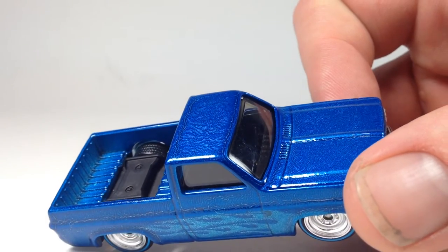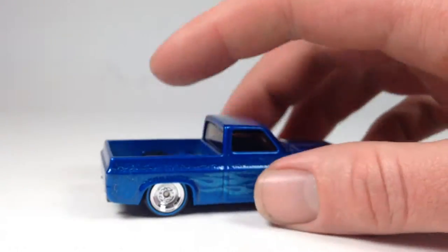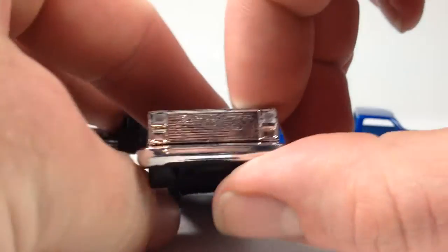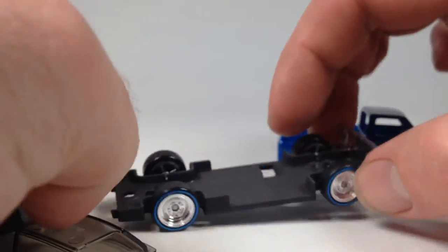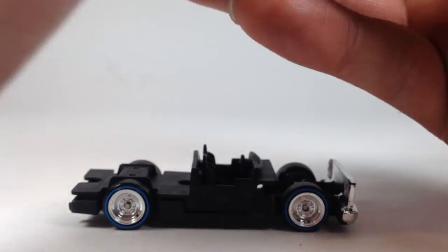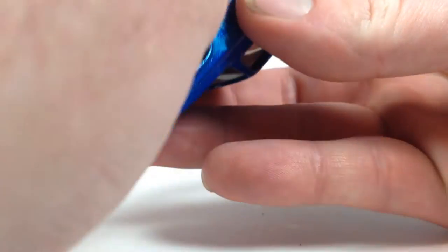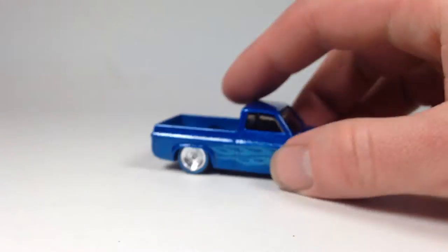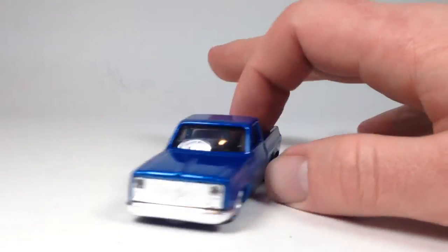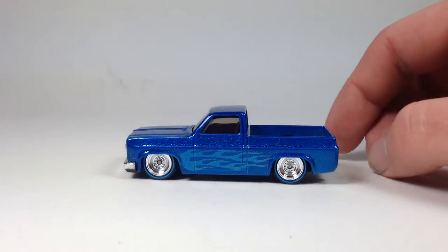Definitely not what I intended, but I think I'll still just detail this Silverado out. The lights aren't in yet — just the plastic lenses in there. It needs the battery, switch, and the LEDs glued to the back side, so we'll have another LED Silverado. I think it looks pretty cool — it'll still take decent pictures. I did an okay job with the ghost flames mask and I'll probably do another one sometime, but this one will do for now.